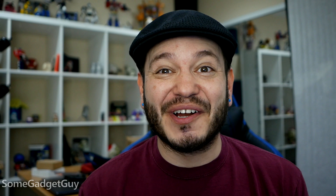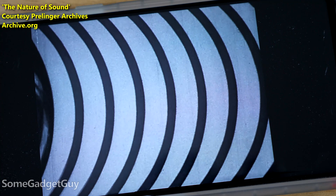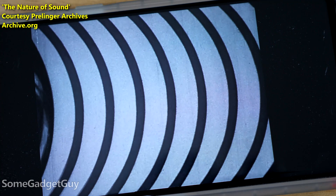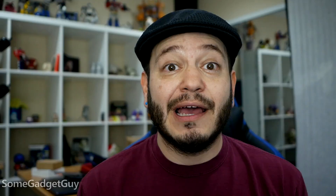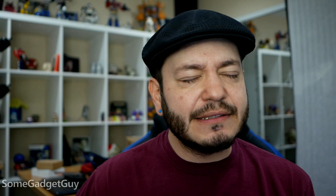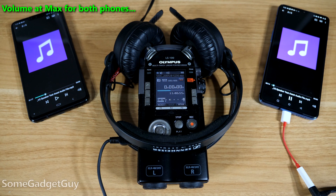Different headphones require different amounts of power. I'm not going to go too deep into the math on this video — if there's a ton of interest, I'll dig into the physics a bit deeper. Every phone, audio player, or Bluetooth headphone has an amp, a piece of hardware which amplifies the electrical signal enough to power the drivers in your headphones. Every phone, tablet, laptop, or computer has a different amp, and some amps are more powerful than others. That means the idea of 'volume at half' is a different amount of output from gadget to gadget.